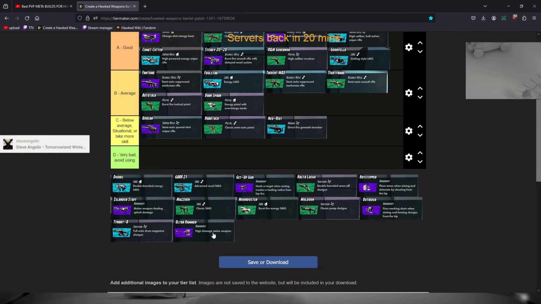And you need to run specific artifacts and some boosters. I've seen some people make it work playing melee only builds, which can work. Like Jonah, for example, he's been playing melee only.